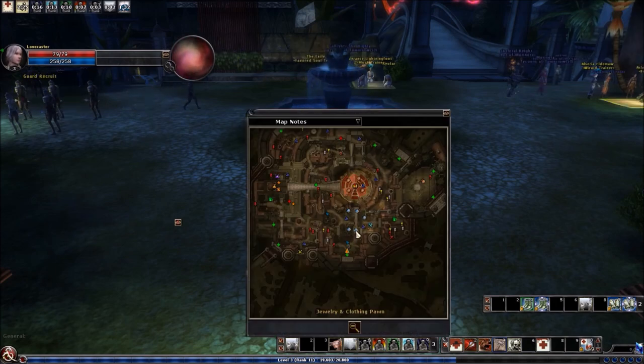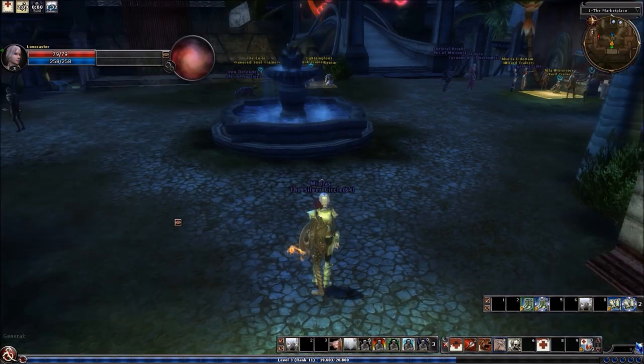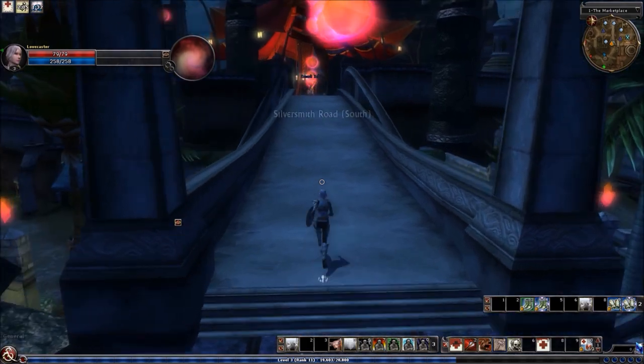One, underneath right here, there are vendors. Talk to these guys, because these guys actually sell some pretty decent stuff. These are the main vendors that you want to talk to. And then this guy right here, remember this guy. He's the Coin Lord Patron. After you do a certain amount of quests in the game, you get favor points. Favor points will entitle you to do really cool things.